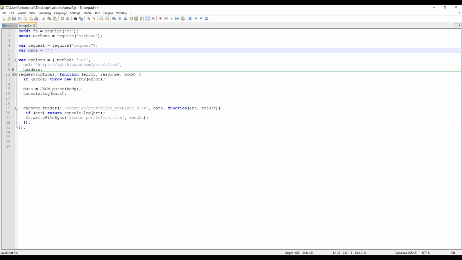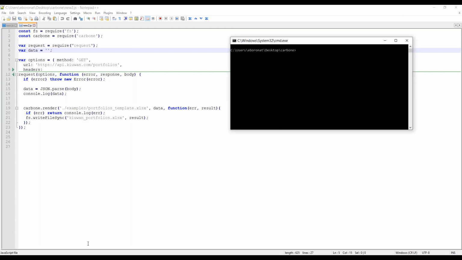And in the second example, we are calling the portfolios endpoint. As Kiuwan doesn't allow you to retrieve that kind of information directly from the Kiuwan dashboard, we are going to do it from here. We will retrieve all the portfolios, call the portfolios template, the Excel file you have already seen, and then generate that Excel report that, of course, can be converted to PDF if you wish, and then share it with the management team or whatever. So let me execute it.